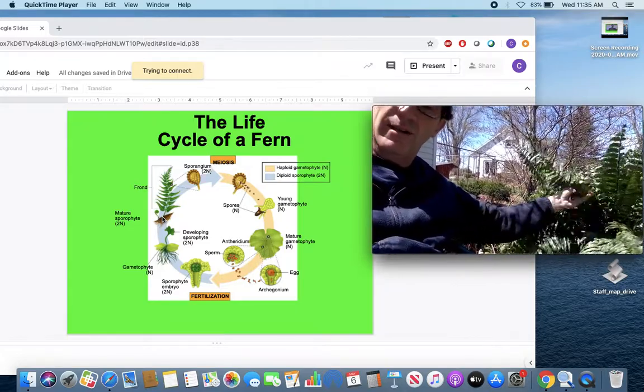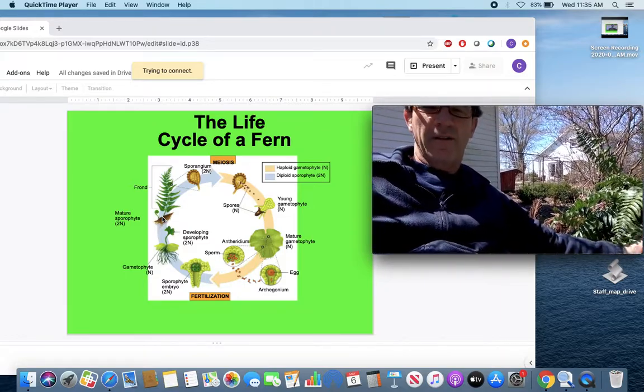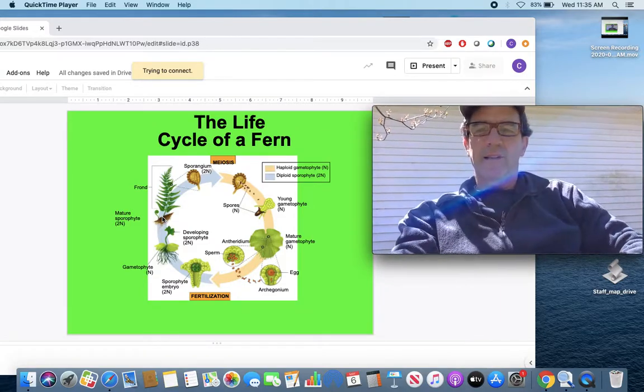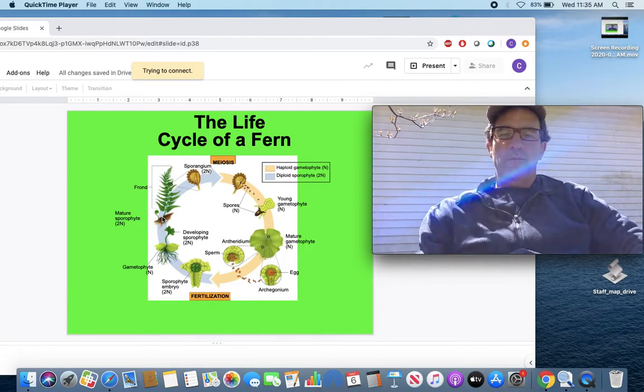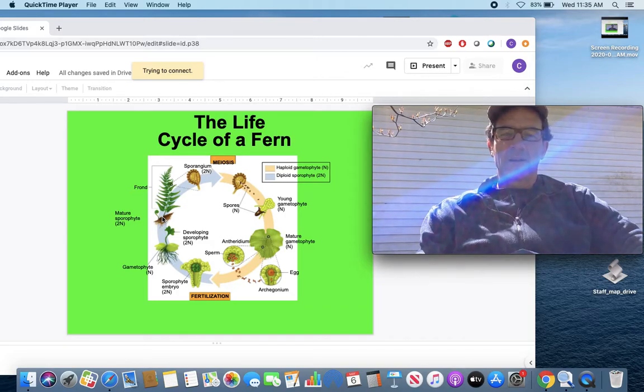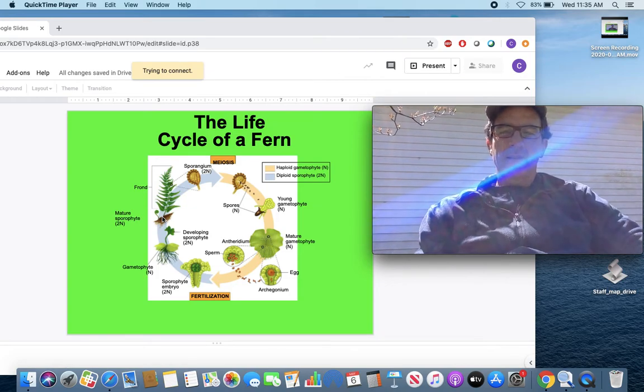Okay, this is all sporophyte we're looking at. If we go down in the soil here, we're not even going to really find a gametophyte anymore. It's shriveled up and dead long time ago. Okay, so in this group of plants, the sporophyte becomes the dominant generation. So there you go. There's a little bit on seedless vascular plants. Tomorrow we'll talk more about the seed plants.